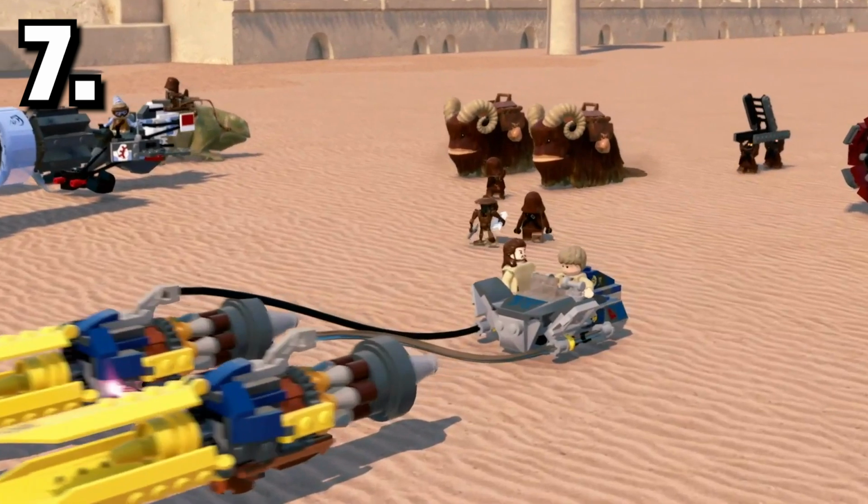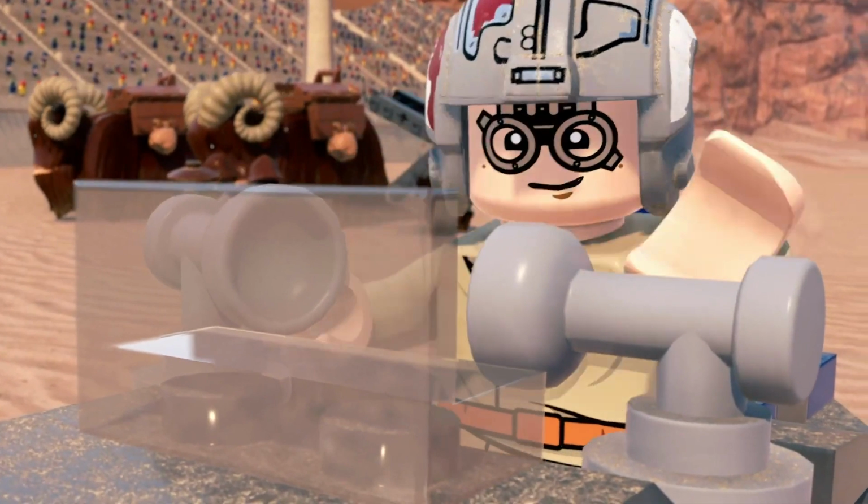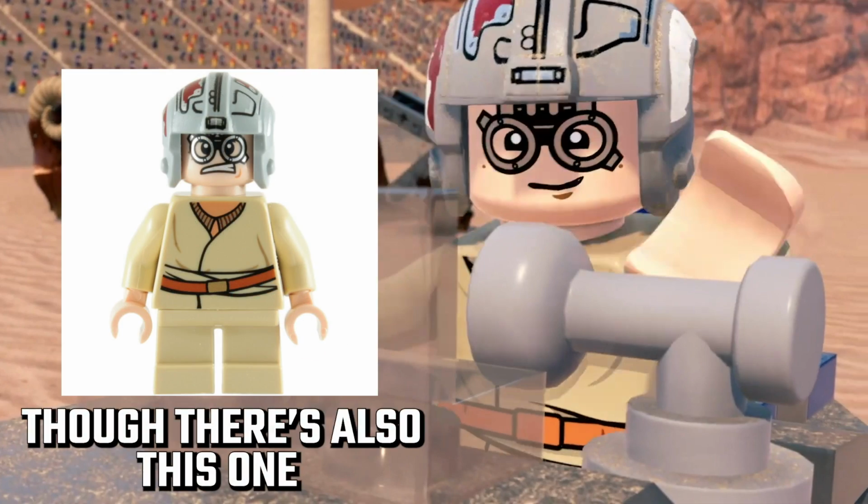Also in the pod race, Anakin puts his racing goggles over his eyes, and they're not actually hanging from the helmet. They're part of the minifigure's face, which is different to the actual real life minifigure where they do come as part of the actual helmet. They kind of clip on and off and you can slide them down over the top of his eyes.